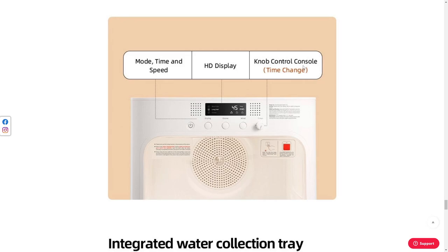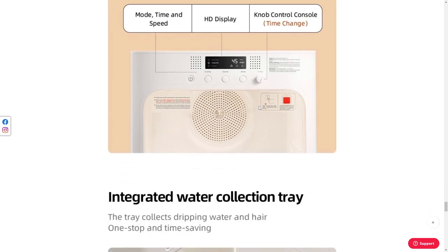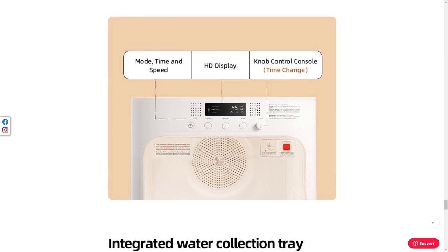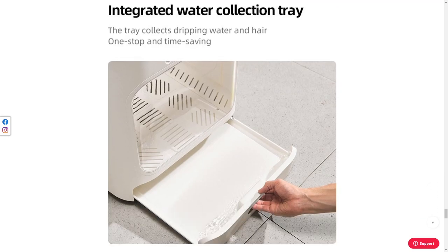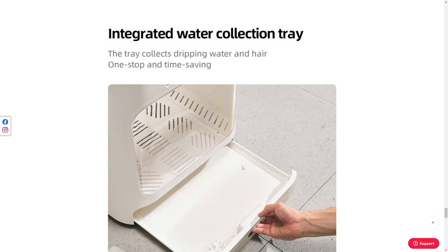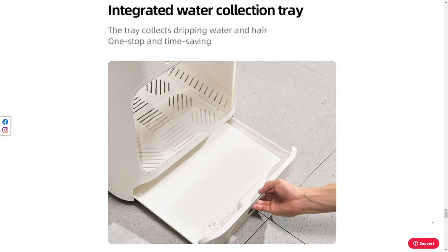Knob, control, console, time — so why do you mean this is a timer? You're going to have a cooked bloody cat — it'll be dead. Integrated water collection tray — yes, so you can catch your cat's pee at the same time. I don't think your cat would be going into this thing that bloody wet. I mean, that's a lot of freaking water — basically from the bathtub directly in without even using a towel and hoping for the best.